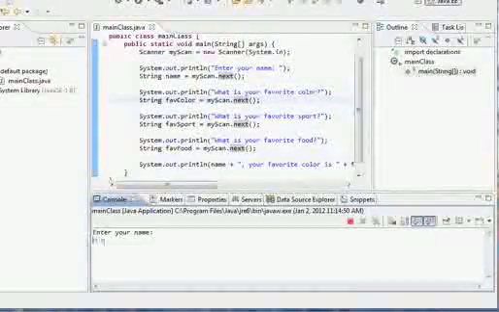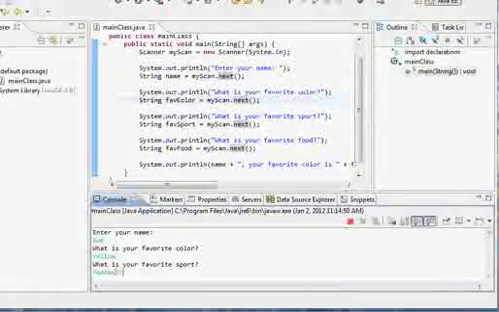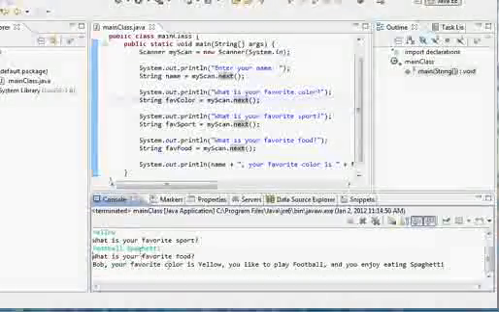Let's run this program again. Bob, yellow. What's your favorite sport? Now listen, guys. If we type two words for this one, so say we type football and we type spaghetti, it interprets these as two different inputs. And if we hit enter here, you see it right away.